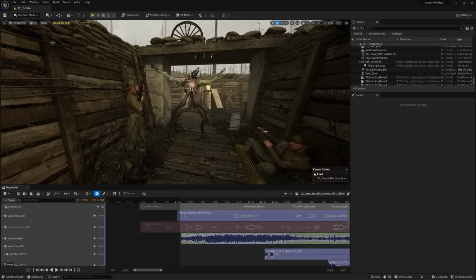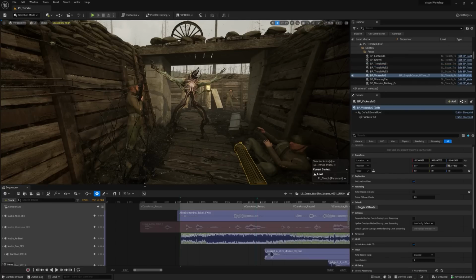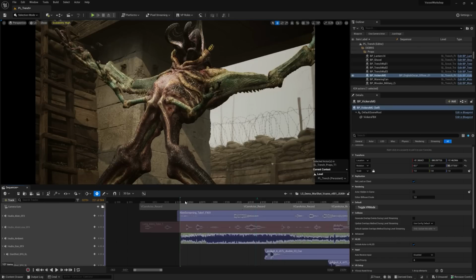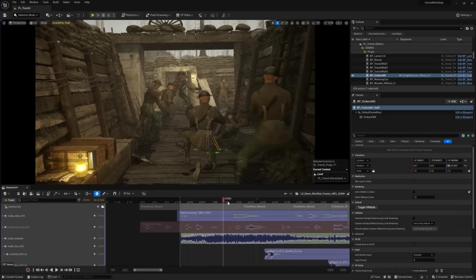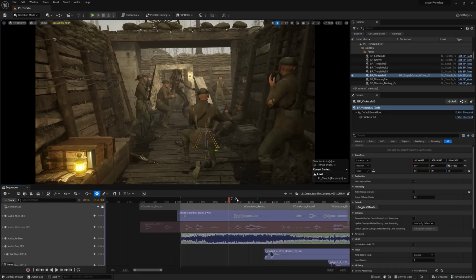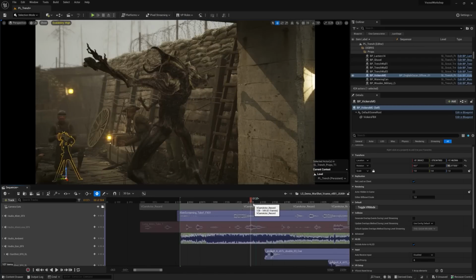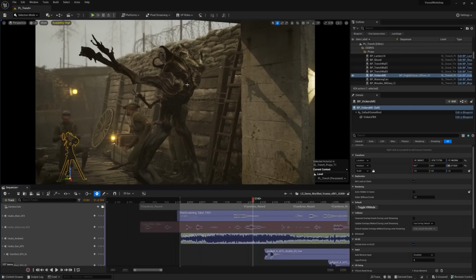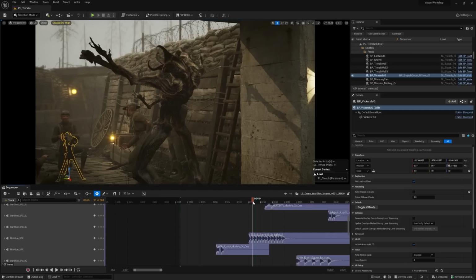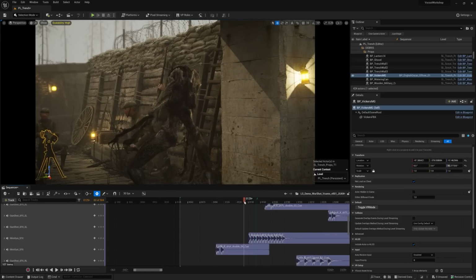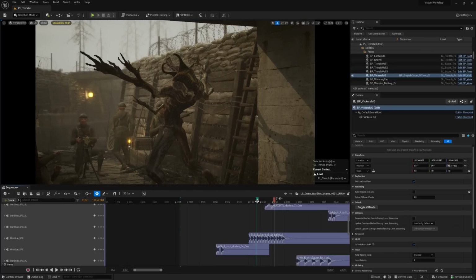a muzzle flash. So let's go look through the sequence. We know at one point in here this guy first starts shooting, we did that one, and then somewhere around here the creature is screaming, and we did, in fact, add all these sound effects for the minigun, right? So what I want to do is basically do the light effect of the gun.